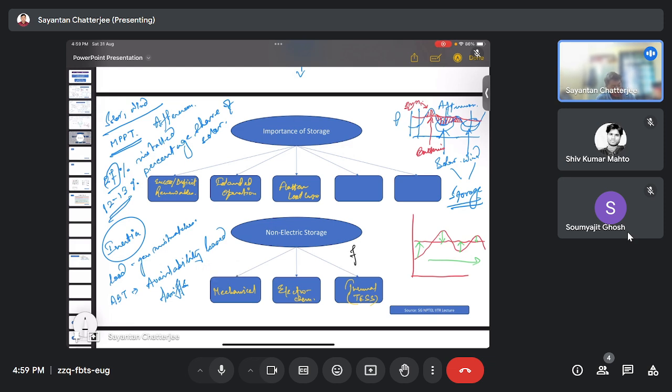That band of frequency is mostly 49.85 to 50.05 hertz. We have to maintain that, because otherwise the breaker synchronization won't occur. This is generally not covered in textbooks, but in practical scenarios we can observe that the circuit breakers won't synchronize if the frequency of the generation is not within this band. So the major problem is to maintain the frequency, and for that we always need faster time response equipment.